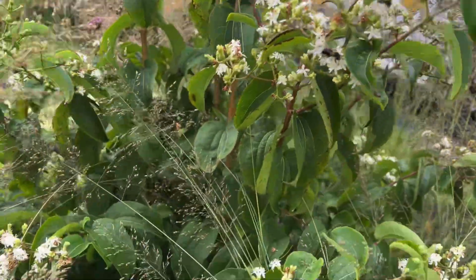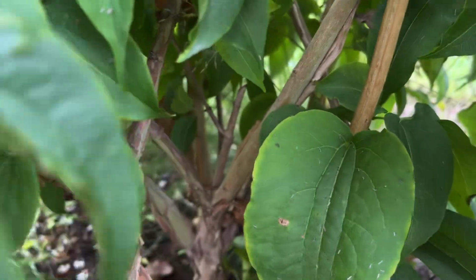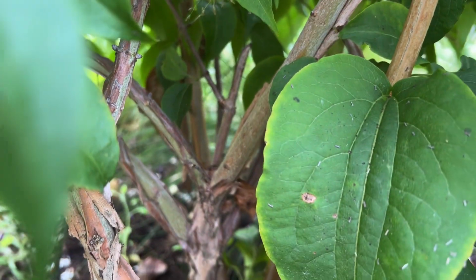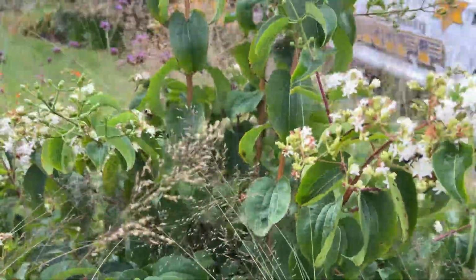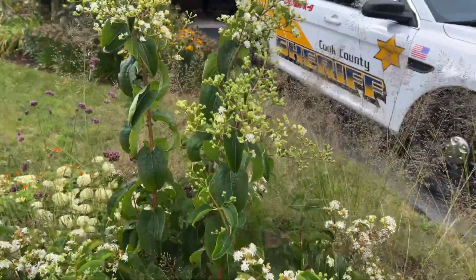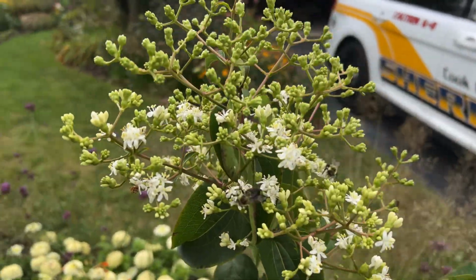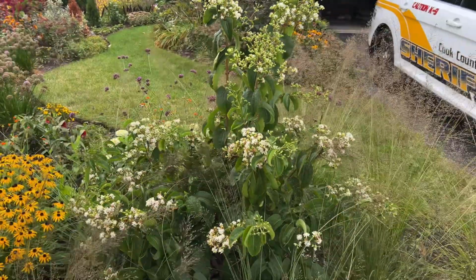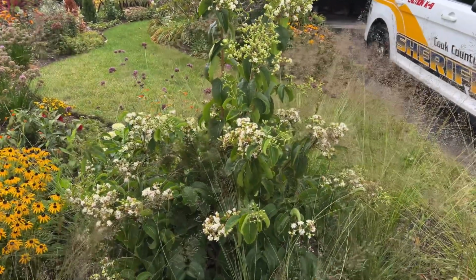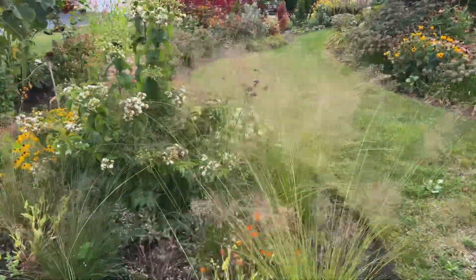And then it's got this peeling bark that, as this gets bigger, I planted this last spring, but you can see this bark in here. There's the peeling bark on that. This is a plant from First Editions Trees and Shrubs, and I think this is one of my favorites right now. Look at this. Incredible. And it looks like a shrub right now, but what it's going to turn into is a multi-stemmed vase-shaped tree. And then around it is Sporobolus, or prairie dropseed.